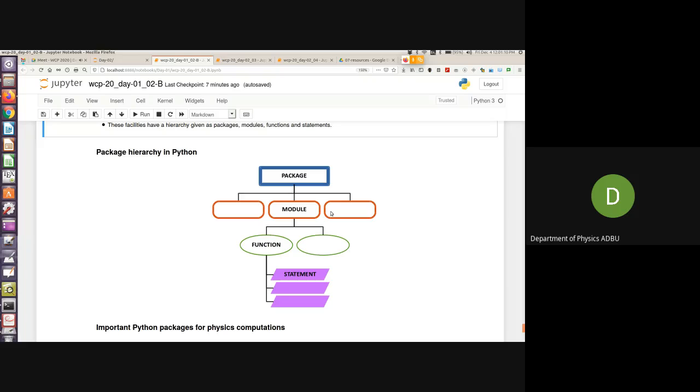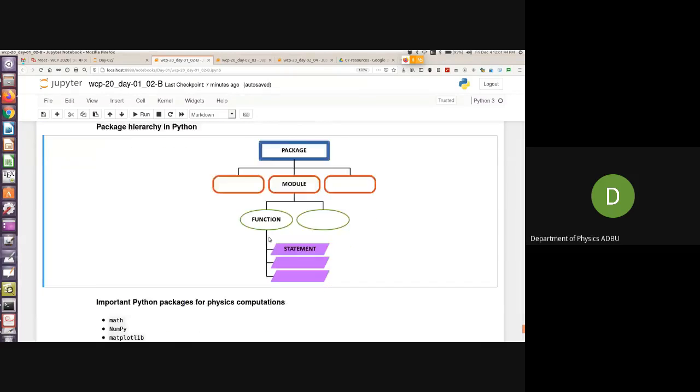Inside one module, you could have different functions, and inside a function, of course, we have statements. So packages, modules, functions, and statements, this is the hierarchy that is followed. Inside a module you could also have many different variables. Inside a package directly, you could also have functions or variables defined; you need not have separate modules. This is how the package hierarchy works in Python.